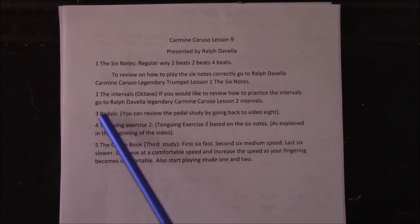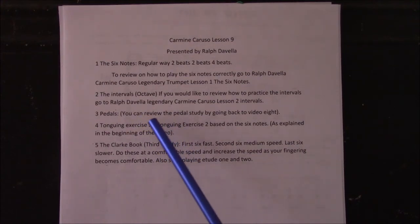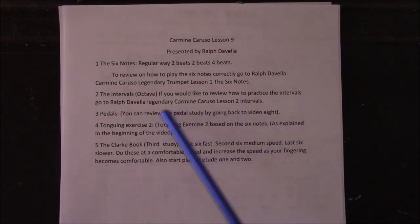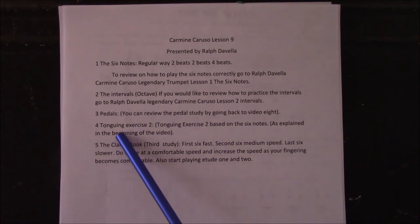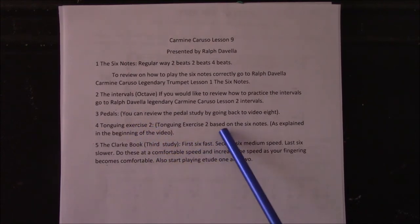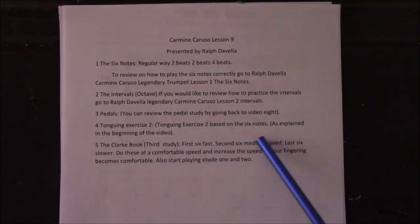Then the third thing we're going to do is the pedals. Same thing, you can review that by going back to video number eight. Then we're going to do the new tongue-in exercise number two. And I showed it to you at the beginning of this video. Then the last thing we're going to do is the Clarke book, the third study. So that's the whole lesson number nine.